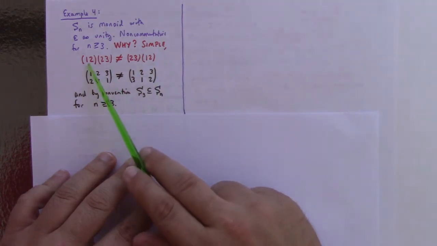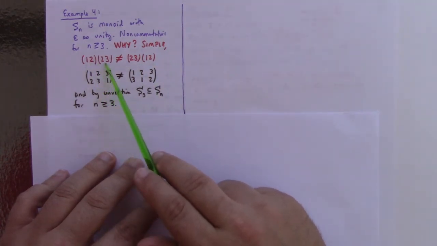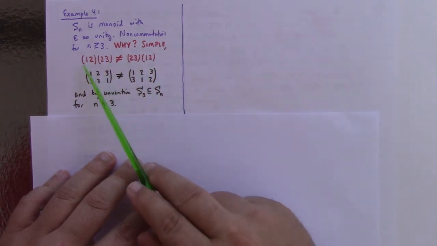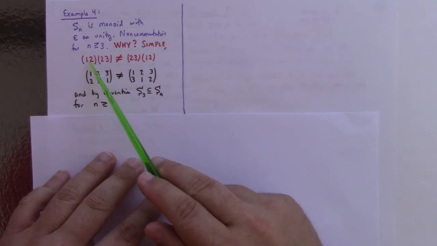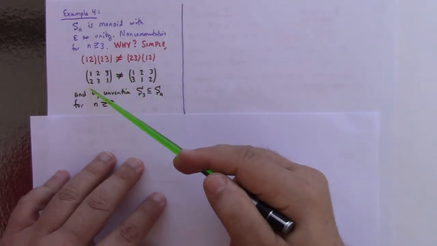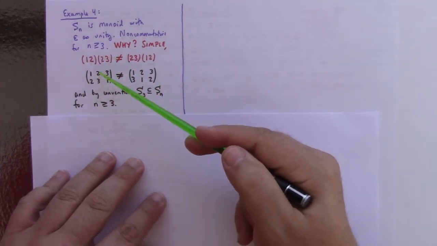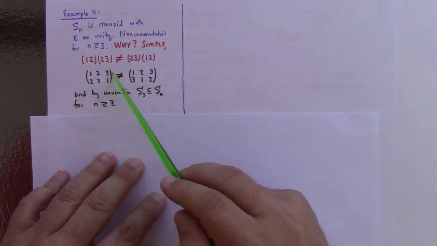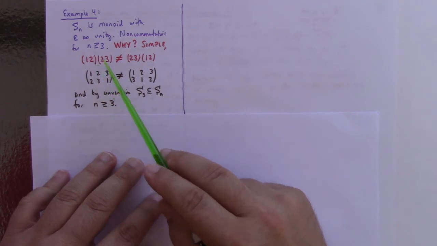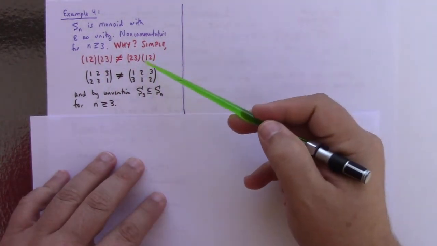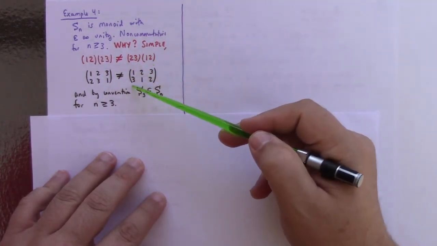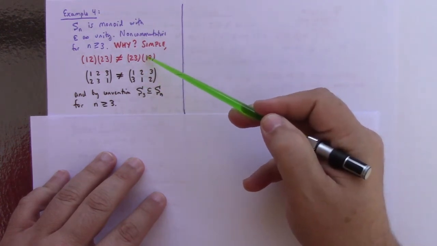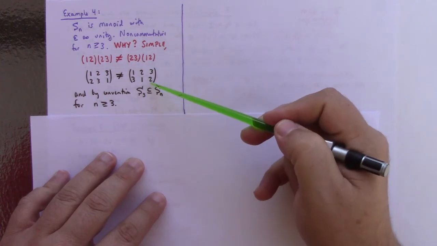It's very simple. Look at the transposition (1 2) times the transposition (2 3), and compare it to (2 3) times (1 2). Well, for (1 2) times (2 3), if we start with 1, 1 goes to 2, then 2 goes to 3, so 1 goes to 3. Then 3 goes to 2, 2 goes to 1, so 3 goes to 1. So we have this in array notation for the left-hand side product. On the right-hand side product, if I start with 1, 1 goes to 2, but 2 goes to 3, so 2 goes to 1, but 1 goes nowhere. 3 goes to 2. So you have this permutation.